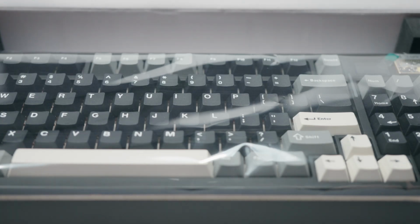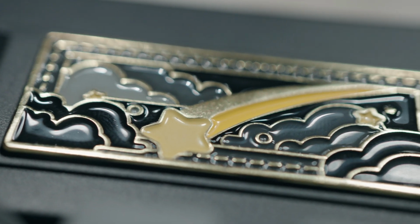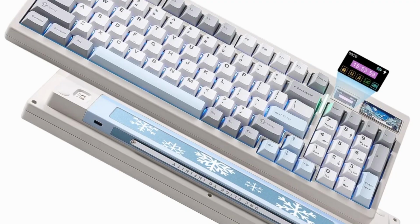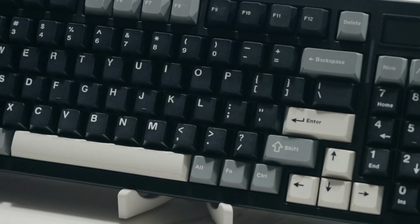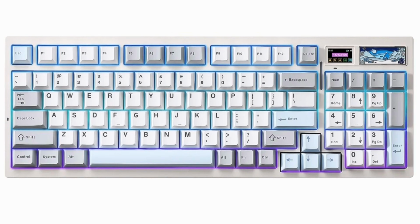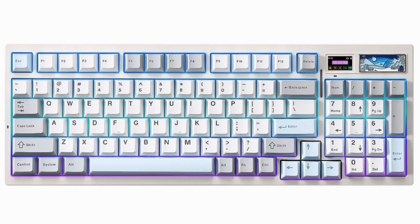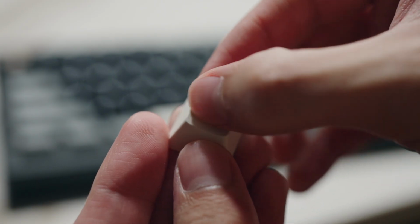The case colour is just the beginning though. The front badge and the back plate designs are different as well. Black has got this starry sky look, while white goes for a snow theme. Keycaps match that vibe too. The black one's got darker tones like grey, black, white, while the white one is lighter with cool blues and greys tossed in. Both sets are double shot PBT, so the legends are crisp and perfectly centered.